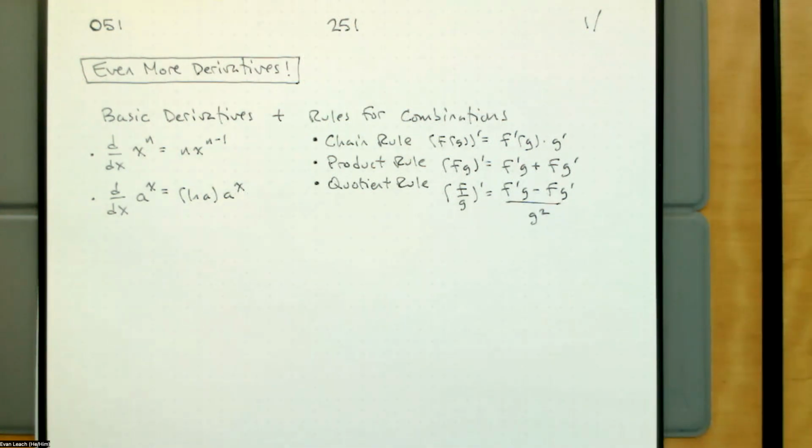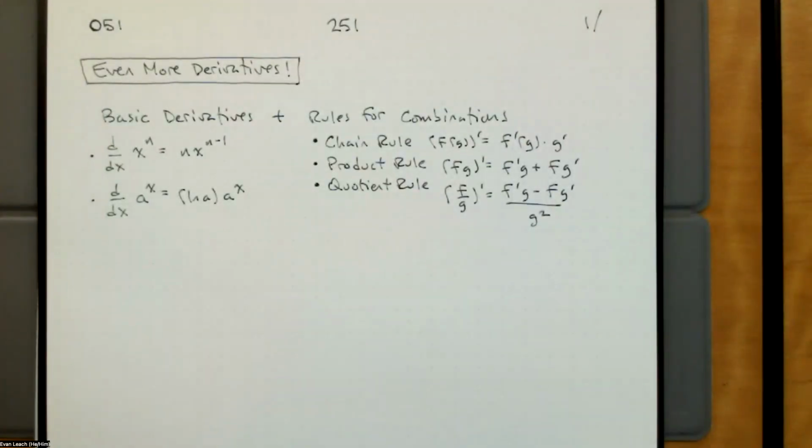The first rule goes along with what we know of the rate of change of a linear function. The rate of change of a linear function is constant. Linear is degree 1, constant is degree 0. So that tracks. The derivative of a quadratic function has a linear rate of change. Quadratic is degree 2, linear is degree 1. That tracks. We're one less than the original degree. That's subtract 1 from the exponent. We know that the rate of change of an exponential function is proportional to the function, and apparently the constant of proportionality is the natural log of the base of our exponential function.